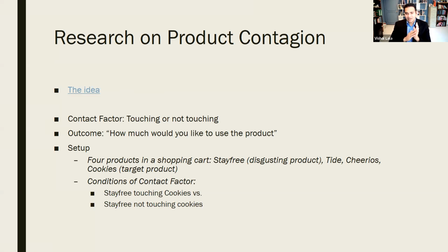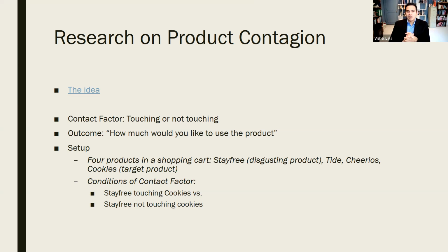The idea is that when you go shopping in a store, you frequently put a lot of things in your shopping cart. Some products are edible, some are not edible, some are yummy, some are ew or disgusting. So imagine your shopping cart might have things like kitty litter, and you may also have baby food. You might have bleach, and you might have, let's say, a box of Nutella, right?